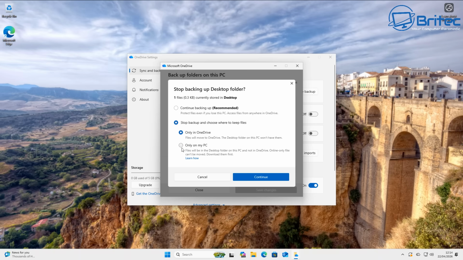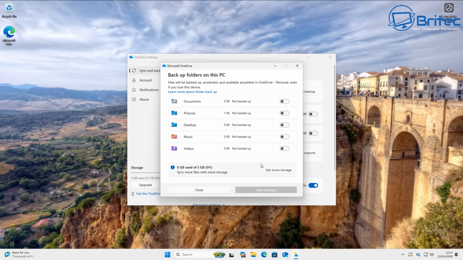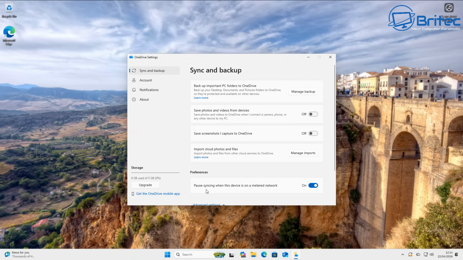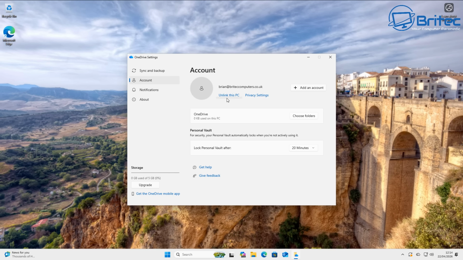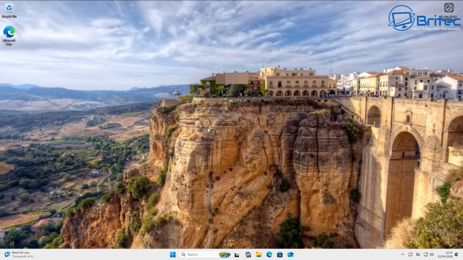And once you've done this, you would need to obviously unsync it from the cloud. Otherwise, it will just turn itself back on again. And it has done that in the past. So don't trust Microsoft with these settings, because they do re-enable these settings. Go to accounts and unlink this PC like so. And if you want to uninstall the actual software afterwards, that's entirely up to you. But basically unlink this account like so, and that's now done.